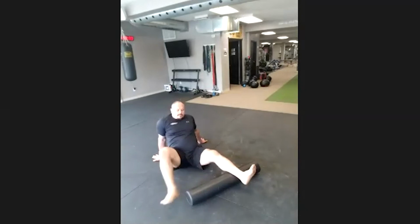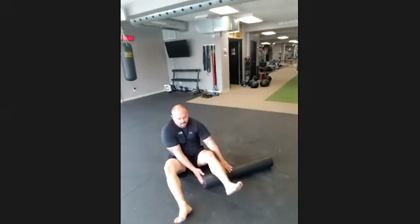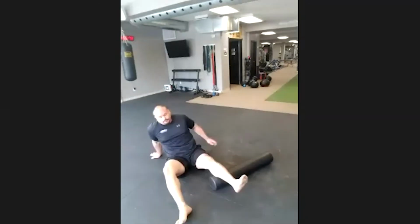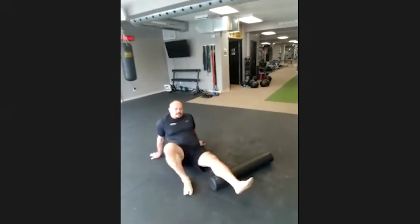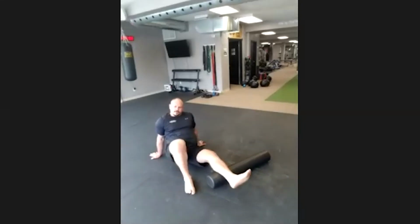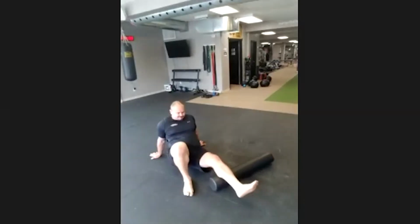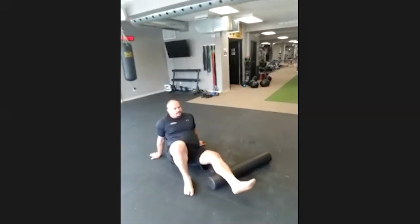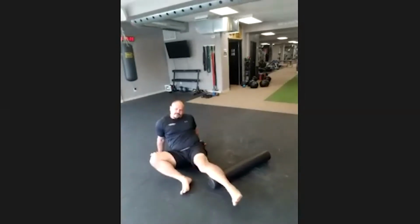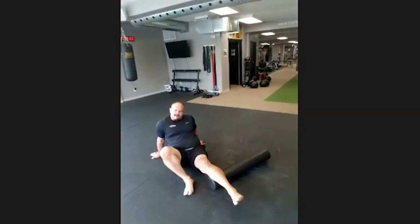Now we're gonna switch to the opposite side. If you have a big foam roller, you can come to one side of your foam roller. Once again, pick up, start rolling up and down. I like to go first down the middle. Turn my foot outwards, so I hit the lateral side. 4 to 5 passes, turn inwards, 4 to 5 passes.